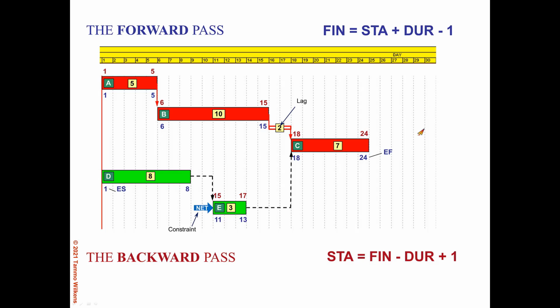Which means it has to start no later than day 15. D can then finish on day 14 and start on day 7. So we now have the late dates. Okay? And if we look at the float, it is simply the late minus the early, and we see that we have 0 float on our longest path, and that adheres to the simplistic definition that PMI has in the PMBOK guide and the scheduling practice standard.